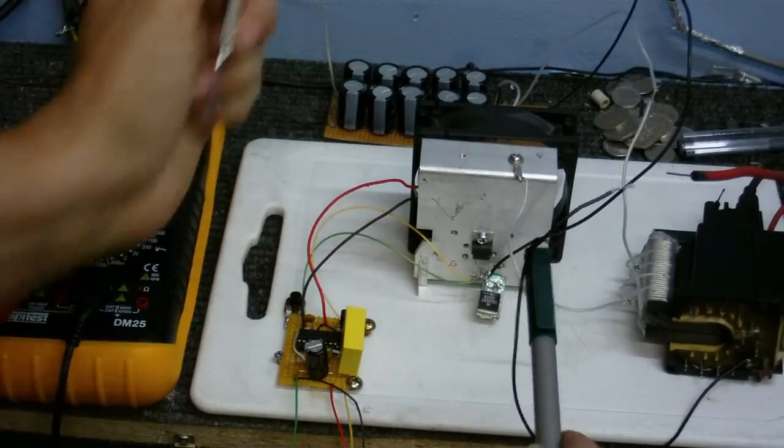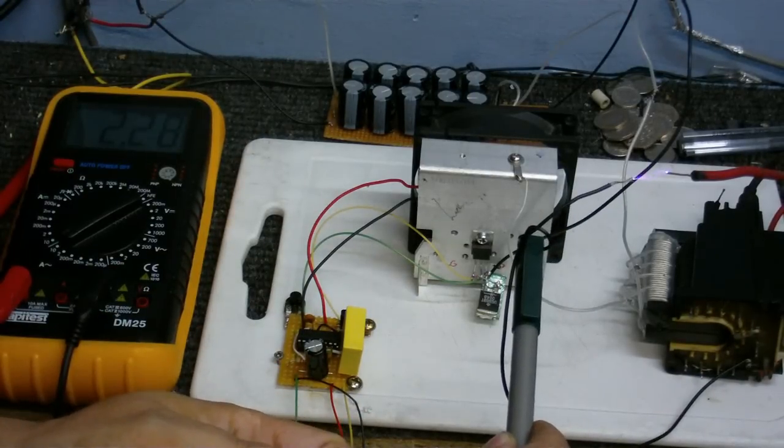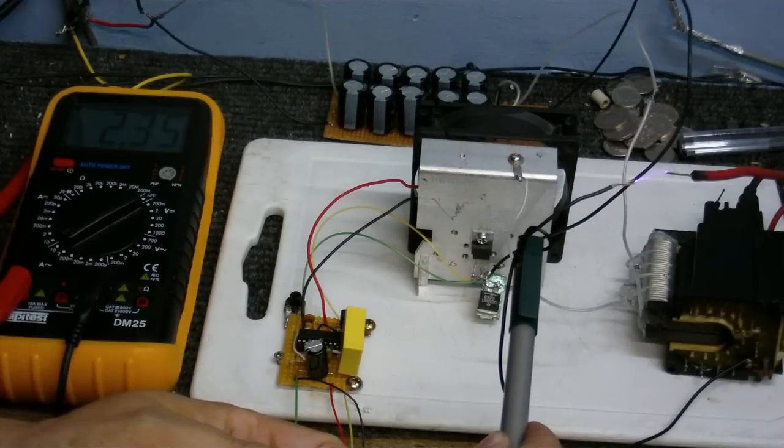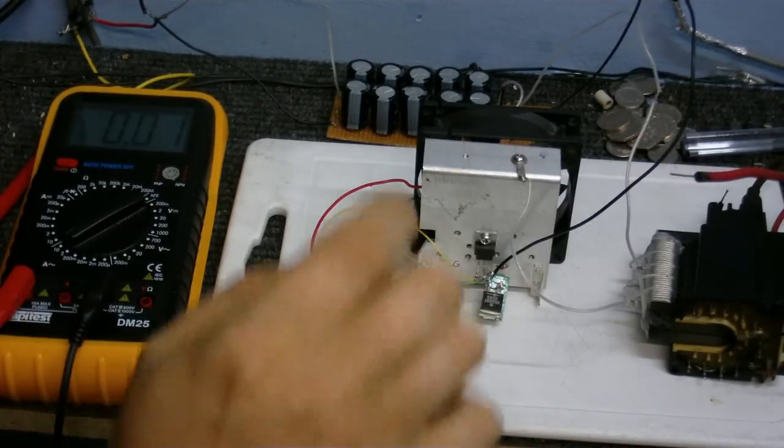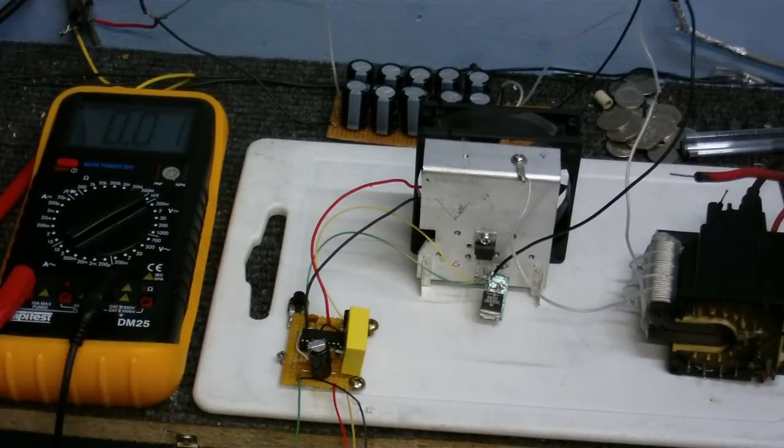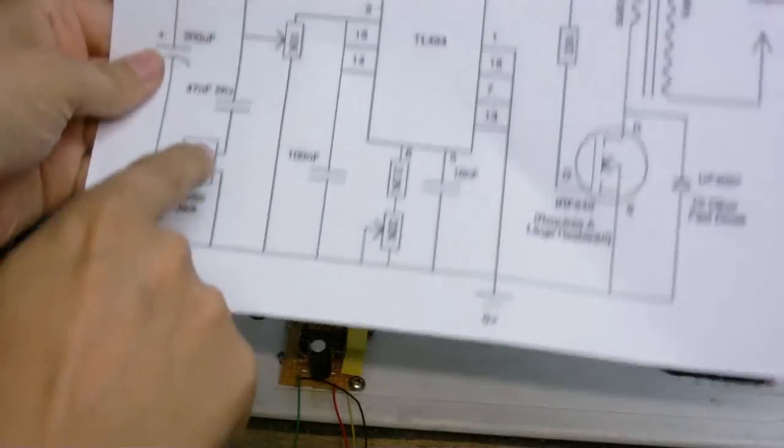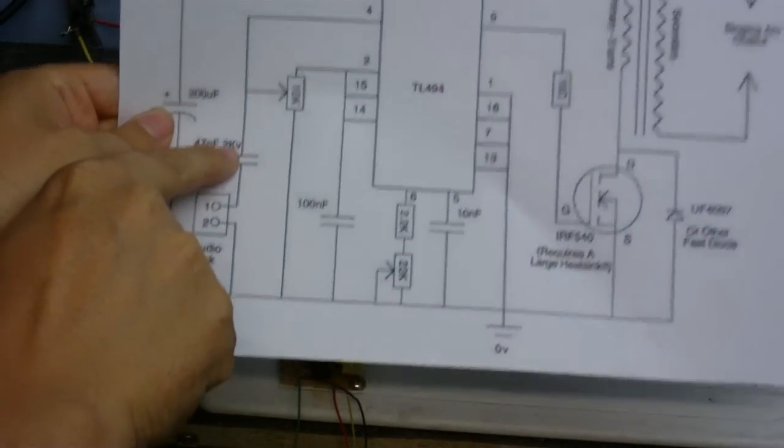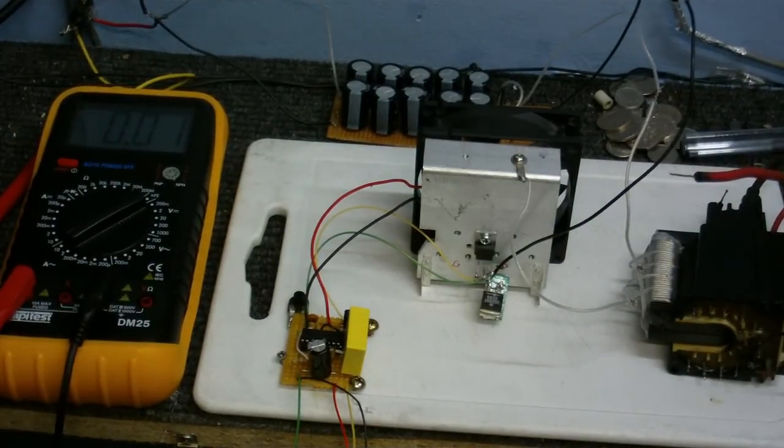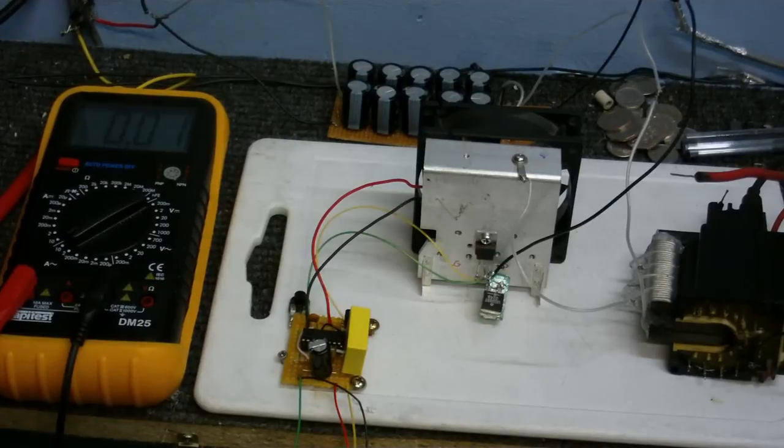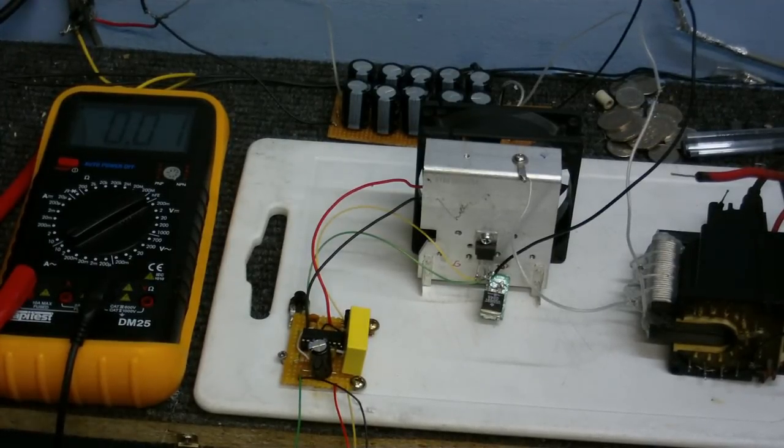Well, we had about 4 amps there. This thing seems to be working good. I think the next thing to do is let's find a good way to tune this, so I get a good arc, put an audio signal through it, and see if we can get a singing arc from this, which we should be able to, because that's what this circuit was designed mainly for. The only thing that does puzzle me is why does it need such a bloody big capacitor for the audio input and schematic? 47 nanofarad capacitor. I know he made a little mistake here and didn't want, um, put two kilovolts there. That's actually supposed to be 250 volts, but why a capacitor of that much, that can handle that much voltage for the audio input is really... weird. Anyway, I think that's what I'm going to test now.